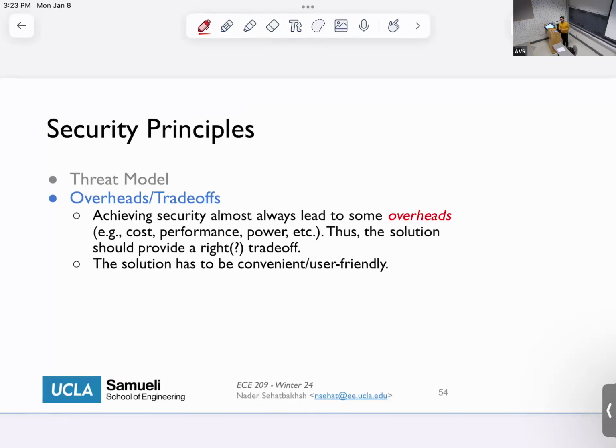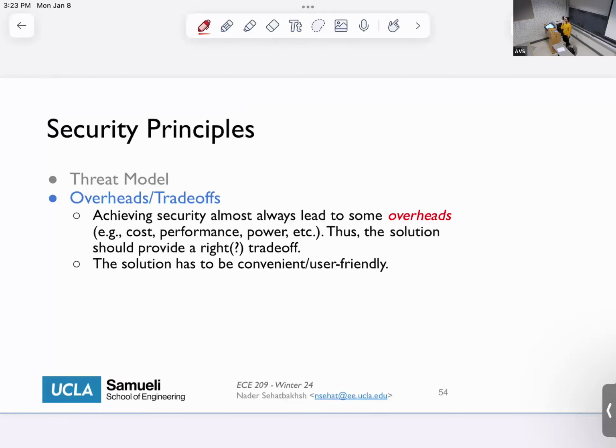So for example, if it's a nuclear reactor, do you think that if I have a system that is 50 times faster, but there is a 1% chance that it's going to be attacked, versus a system that's 100 times slower, but there's 0 chance it's going to be attacked, which one would you choose? It's the slower one. So it's not like one answer that fits all. It really depends on the scenario. And you have to understand what that scenario is.